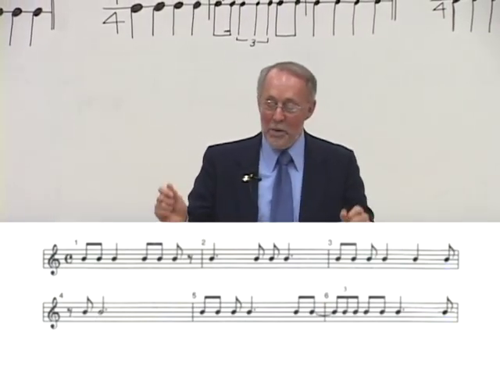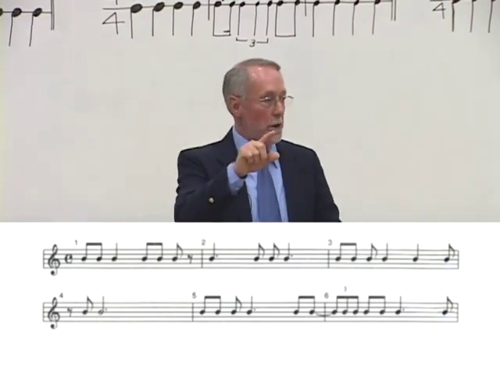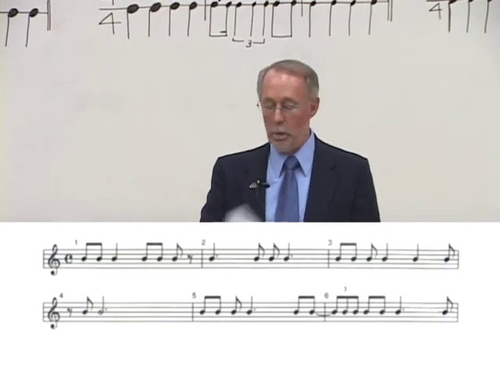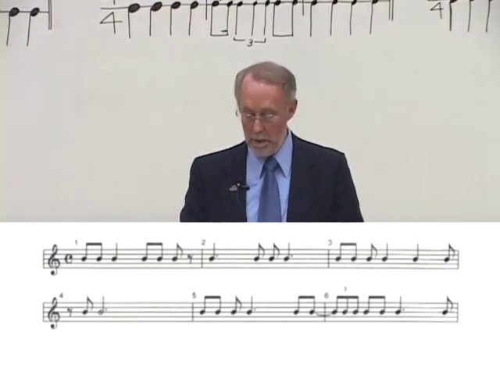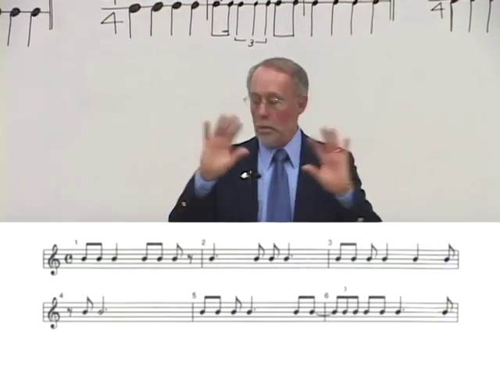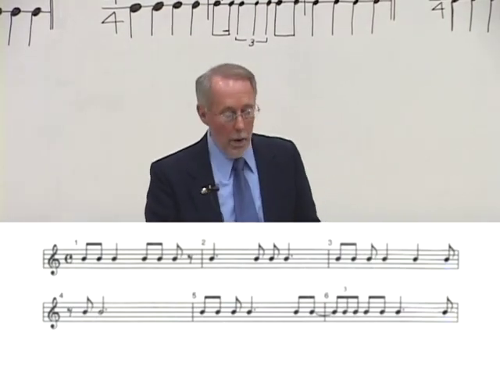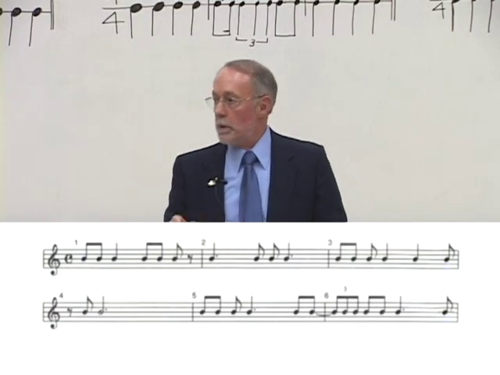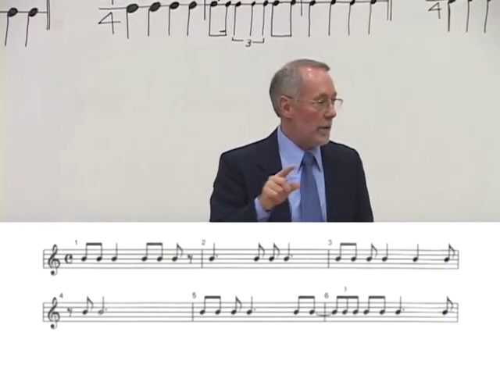All right. Now, first, a quarter note is going to be equal to a quarter note. We're just going to play the quarter notes as we normally would when we see the exercises here in example BB. The eighth note triplets, we're going to play them just as written. However, if we see two eighth notes in a row, we're going to play the second eighth note as the third note of an eighth note triplet.